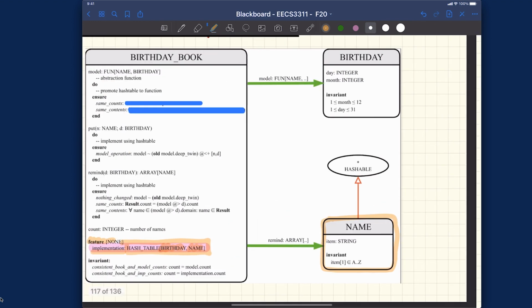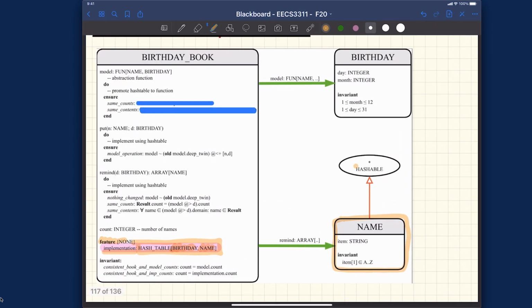So that's why the search key for hash table must be hashable. So that's why I'm saying this should be an inheritance relation over here. So this is a new bit I'm showing to you, a little bit more showing the implementation strategy if necessary. Okay, so the name over here is hashable. And then of course you may have to define a hash function inside the name class. You can see the source code, and then you will see.